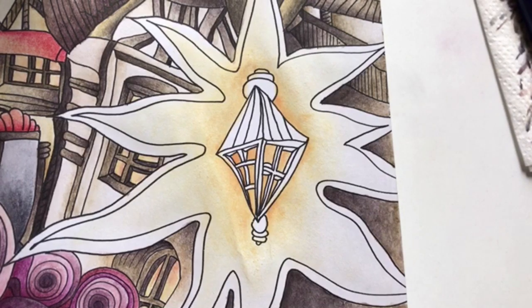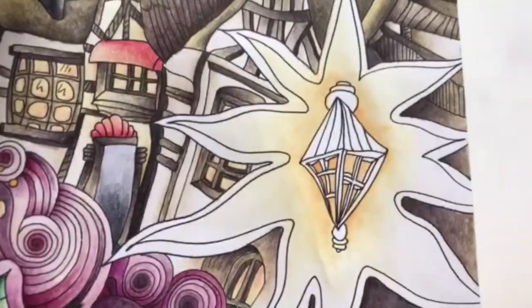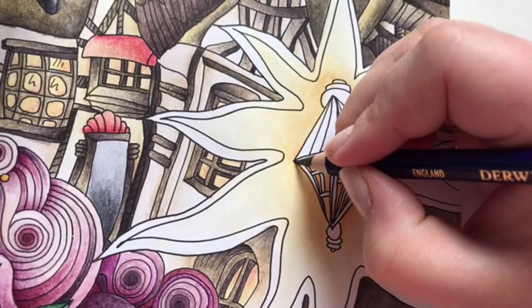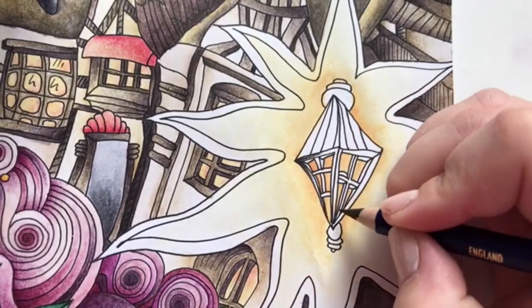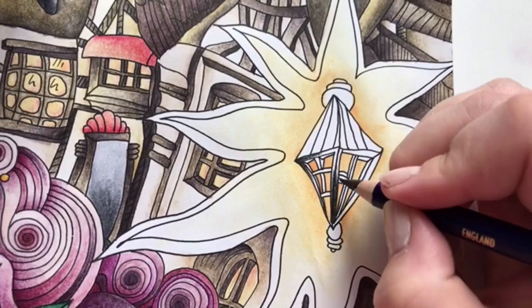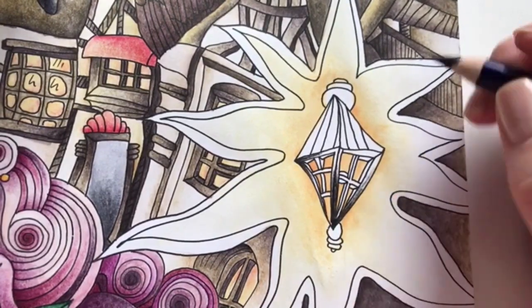Where's the black? Here we go. Ink black, very sharp. It'll be black, yellow and dark gray.